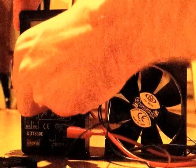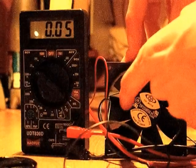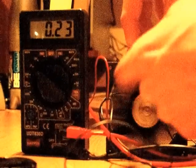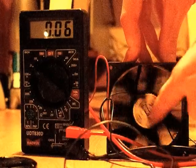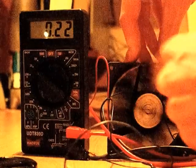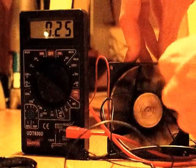Okay, here it will be volts. So let's see. Yes, it can. Here it is just me moving it by finger, but it can give not much, but you see.